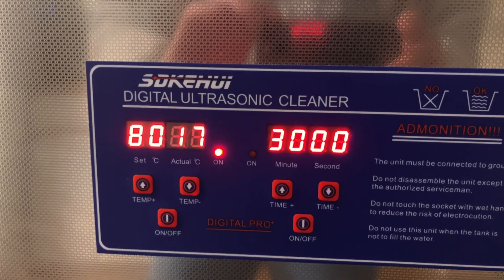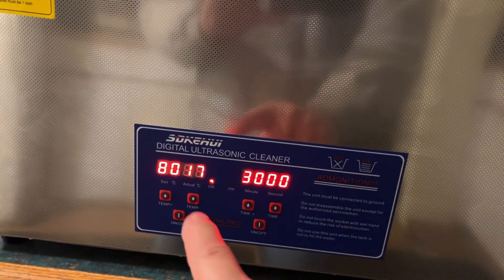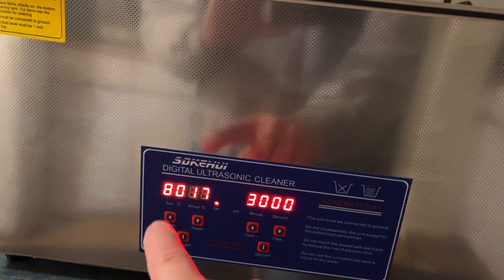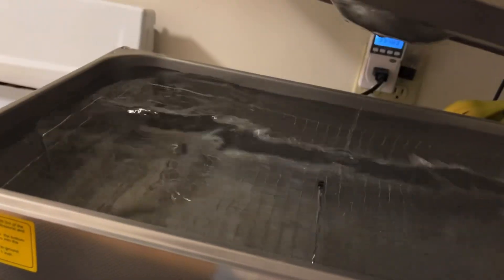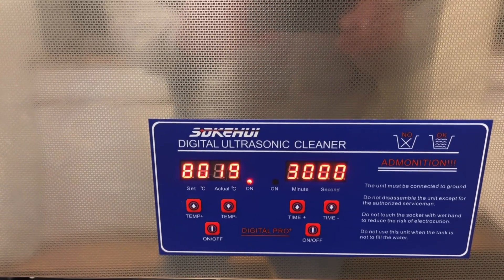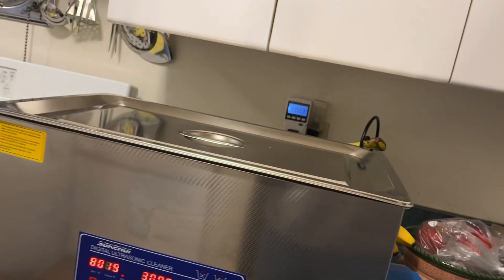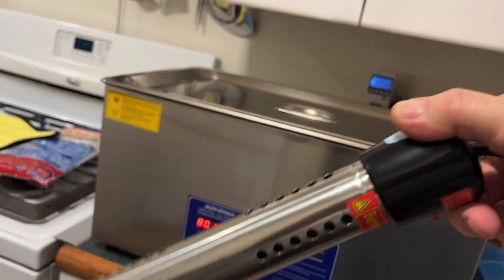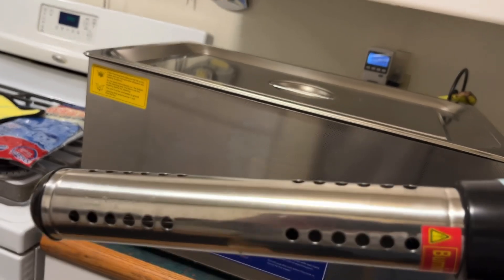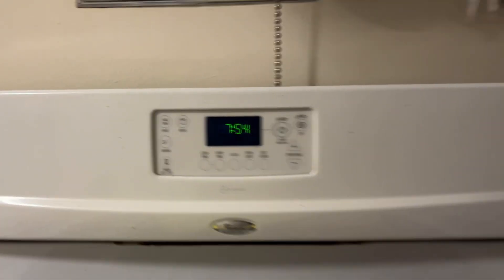30-minute check: 3 degrees Celsius increase — that's the timer for the ultrasonic part, I haven't set that yet. Right now we're just seeing how long it takes to reach the target temperature. 17 degrees Celsius water temperature. About a 40-minute run so far, we're up to 19 degrees Celsius: 5 degrees in 40 minutes. Seems pretty slow. This 2,000-watt tube heater is supposed to heat 5 gallons in about 25 minutes, so I'll be testing that next. Be back in 10 minutes — it's 7:54.